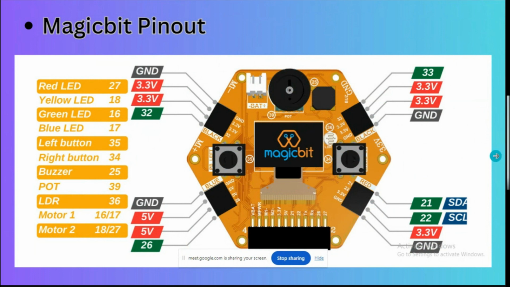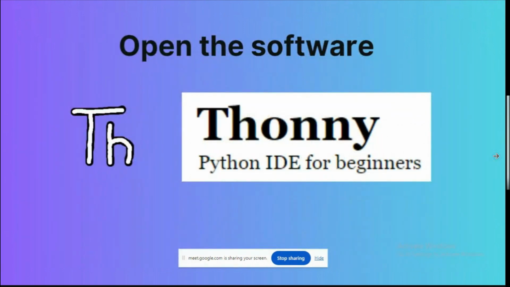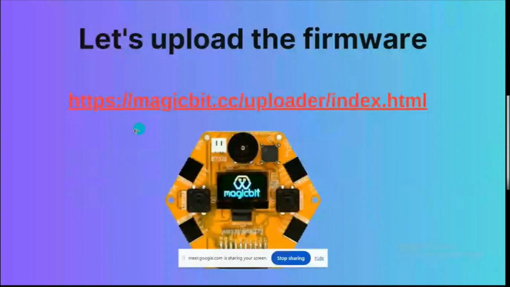First of all, before opening the Thonny software, you have to upload the MicroPython firmware to your Magicbit.